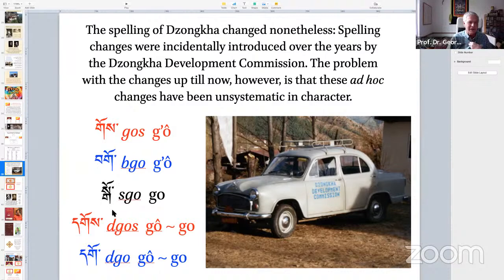and it's not. And here you have traditional spelling, and then in Bhutan they say, let's take away this S. So they do take away the S, but the problem is that actually in the spoken language you have a regular alternation between two vowel stems, but that is not reflected in the spelling. So what happens in Sikkim?